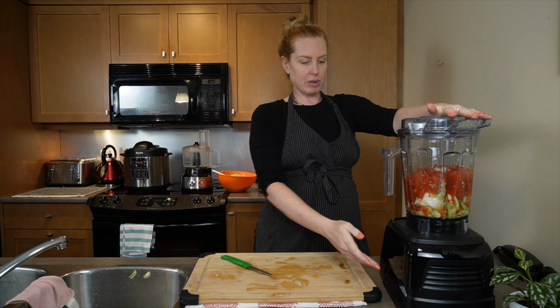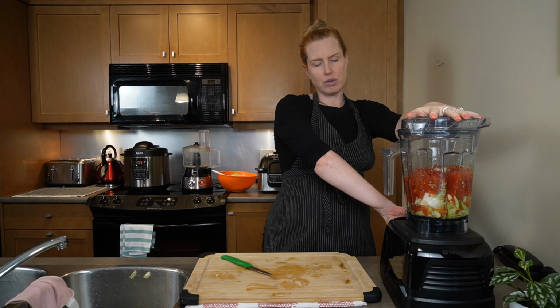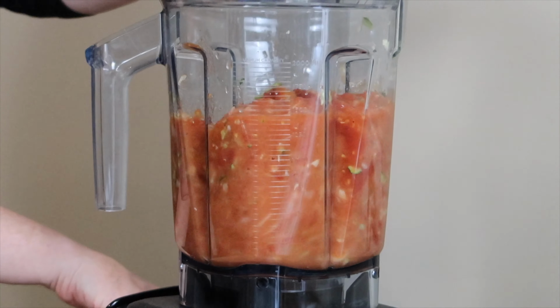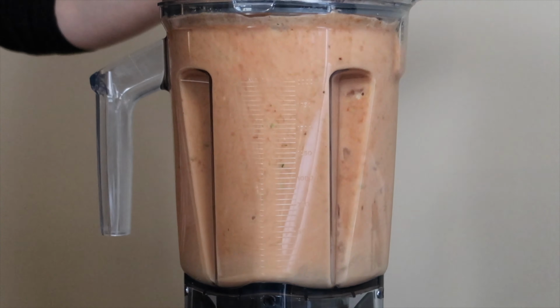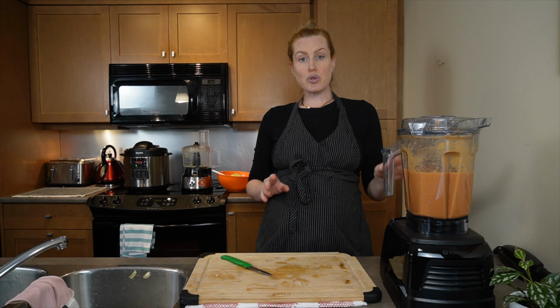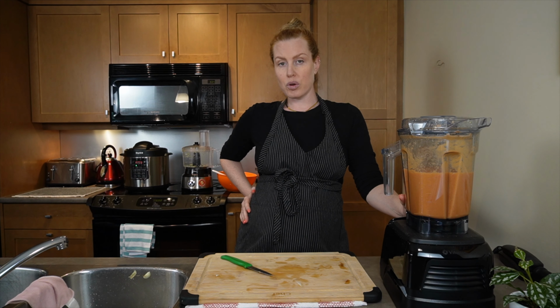Okay, so blend this up. This is when you want the blender. You can also do it in a food processor if that's all you've got. And this you do want to be smooth. For the moment, this is all we're going to do with this.